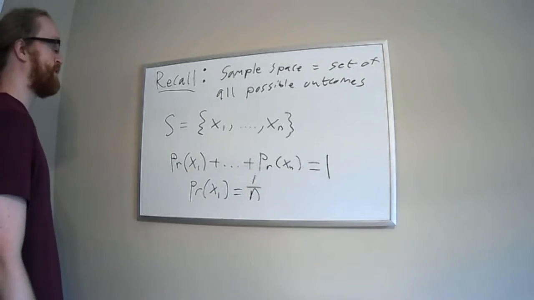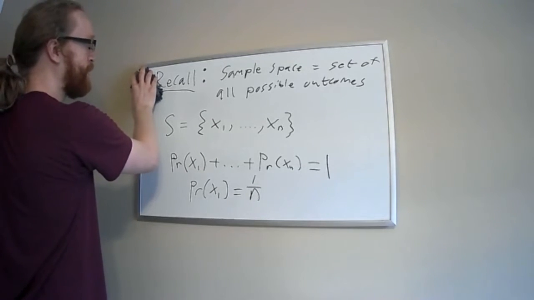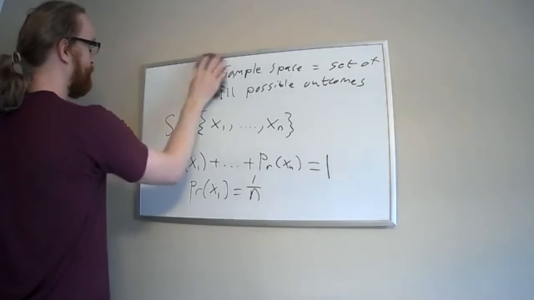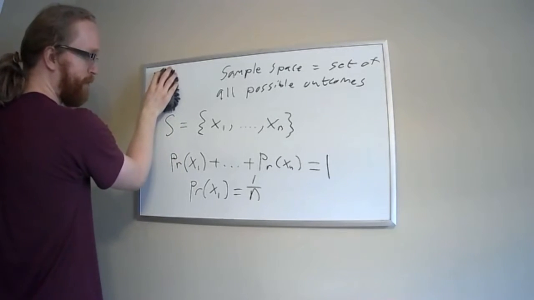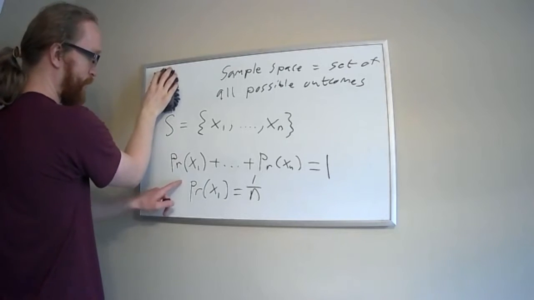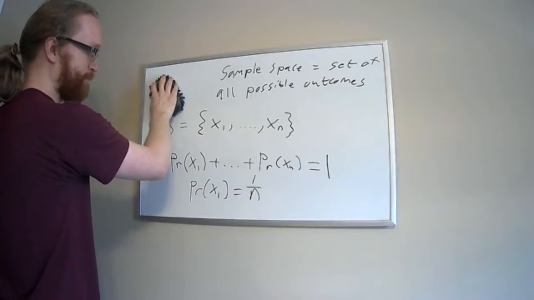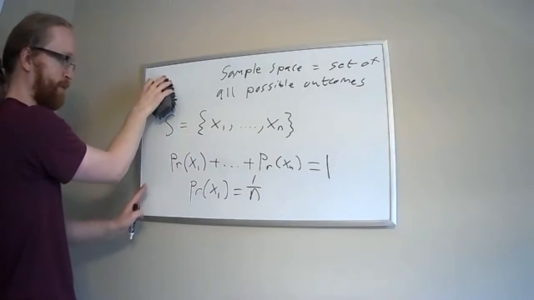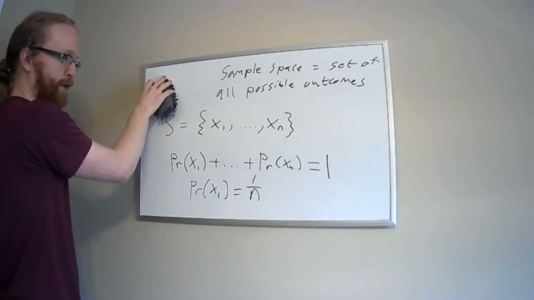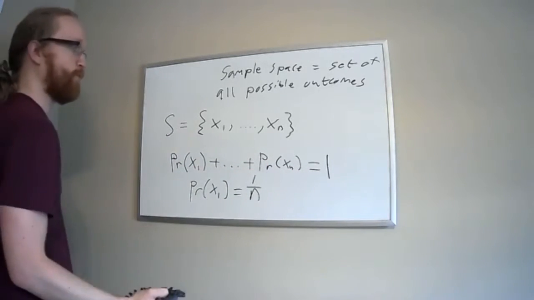What's a little more interesting is if I look at events. Well, okay, let's just leave it at this. What I really want to say is that if I add up all the possible outcomes, I will get 1, because basically I'm adding up all the possible probabilities. If I take all the outcomes, I'm covering all possibilities. Therefore, it has to be 1 because one of these outcomes has to happen. So I should get 1.